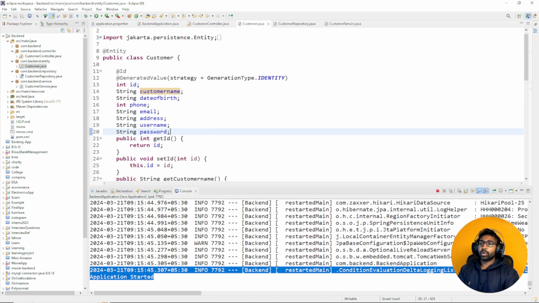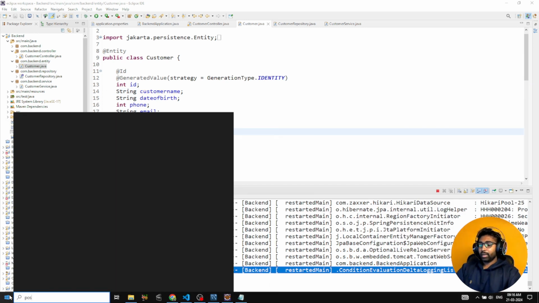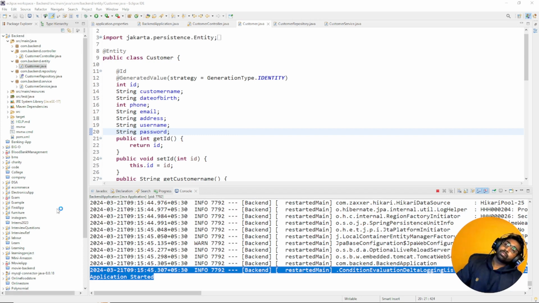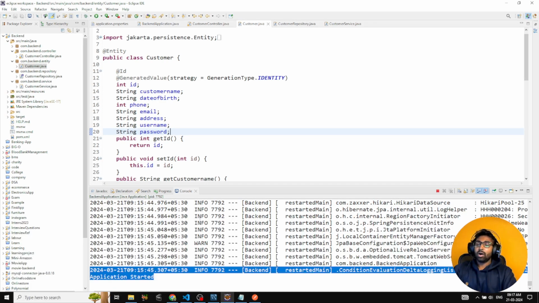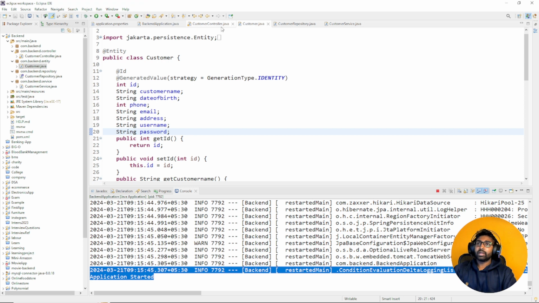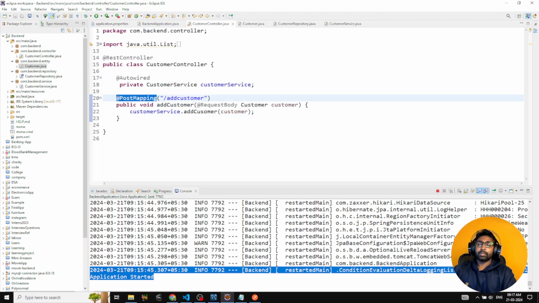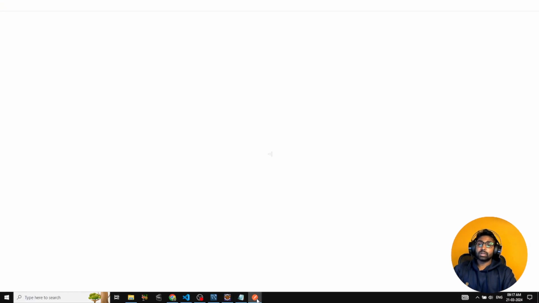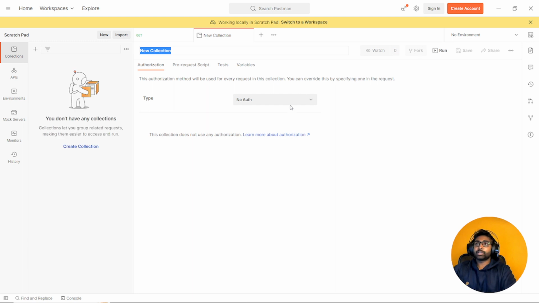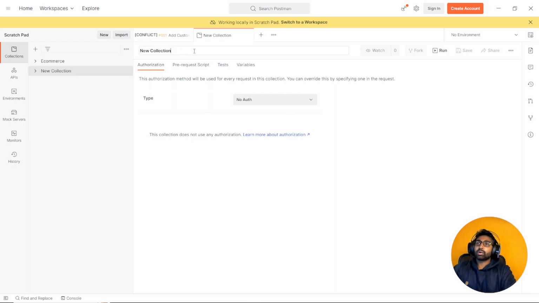What we are going to do now is use Postman to add our data. Why do we need to use Postman? Because in the browser we only have GET, we don't have post mapping. So that's why we use Postman. When you have the front end, it doesn't require Postman. Postman is for testing your backend application, so you can see what kind of requests are going.